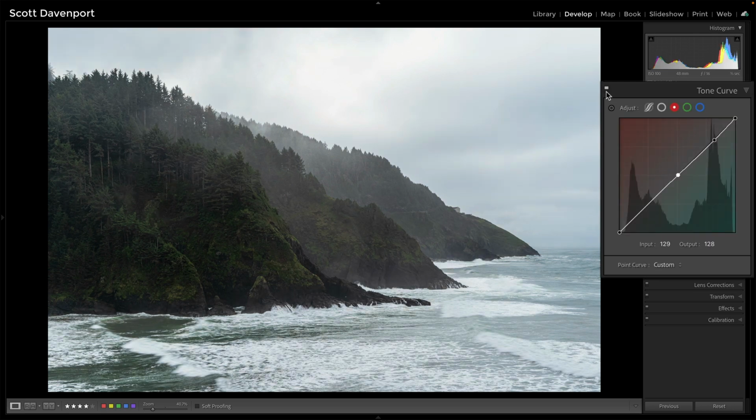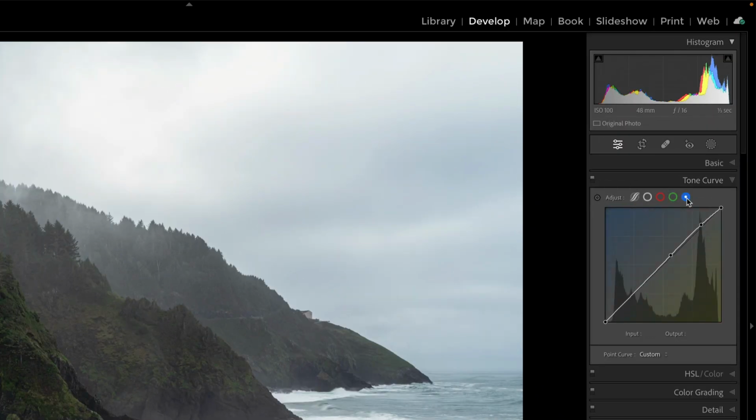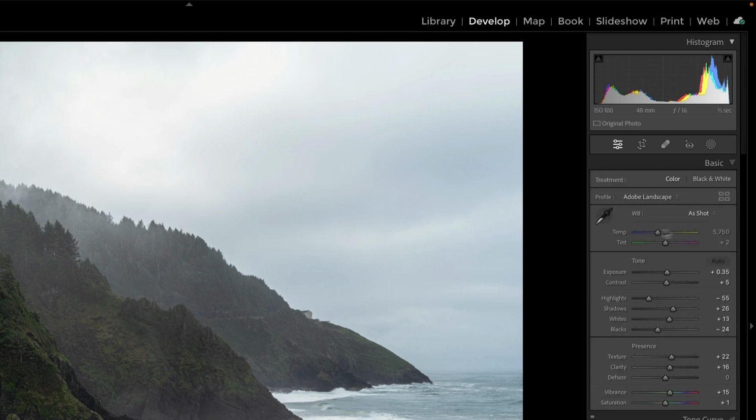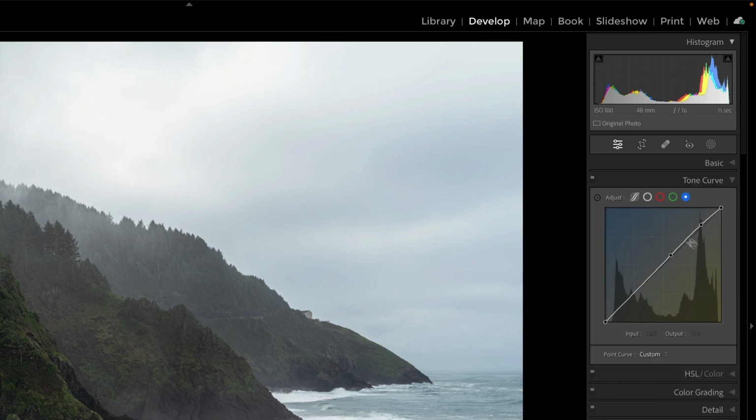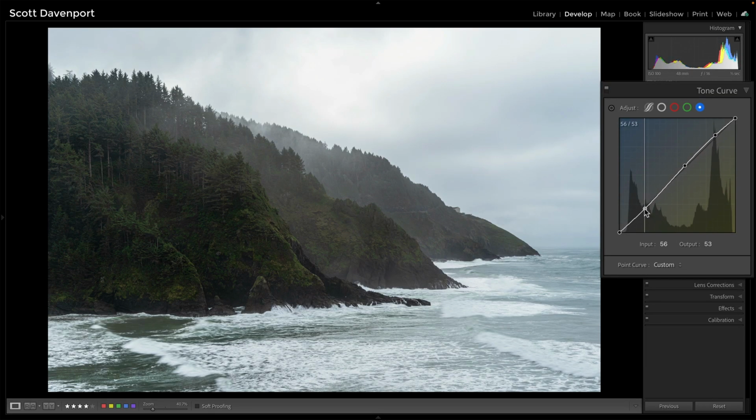The mood just changes. Certainly the matte look is much more predominant, but you get the notion here where curves can be a level of color grading that you can't get simply with, say, your temperature slider. If we're looking at the blue curve where you've got cool and warm, in a temperature slider, all you have is cool and warm, and it's global, and it just pushes everything around. But in a tone curve, you can warm the shadows, right? I can pull this and warm the shadows some, but I'm not doing that to the highlights. I'm cooling the highlights, and I'm not having to go in and do masking and things like that.